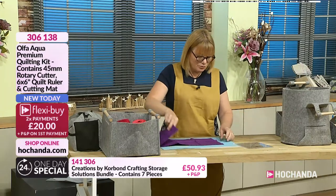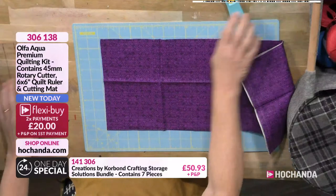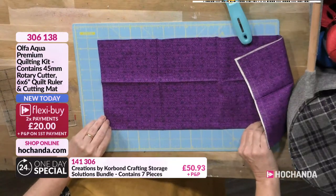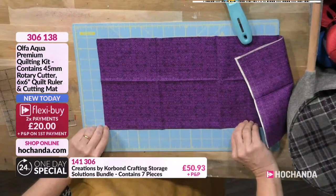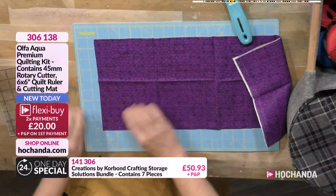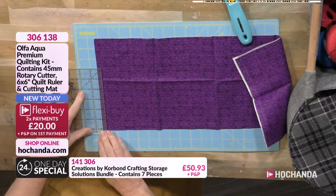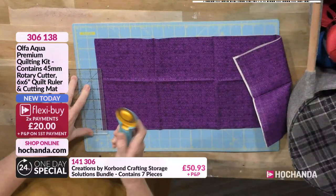So what you would do when you start off, I'm going to go through a double layer of fabric here. Obviously with our rotary cutter, we can cut multiple layers. The first thing you do is line up your fabric. This is just how to cut the edge straight. I'm going to line up the fold on the bottom line here with a little bit sticking out. Now I can see the line on here, and you can line your rotary cutter up. I'm going to line up the 1-inch line along there because I know that's straight. Retract the blade.